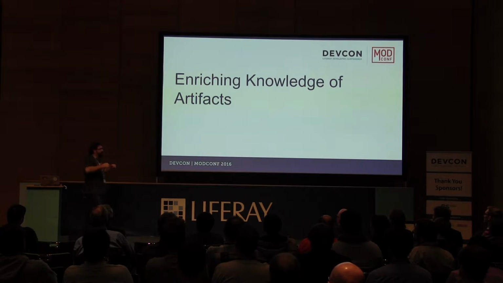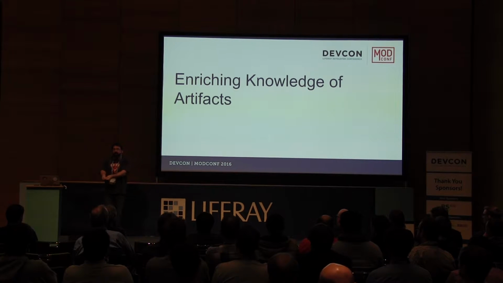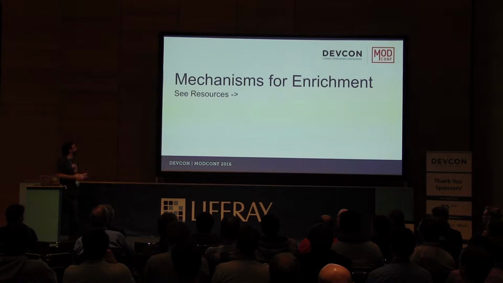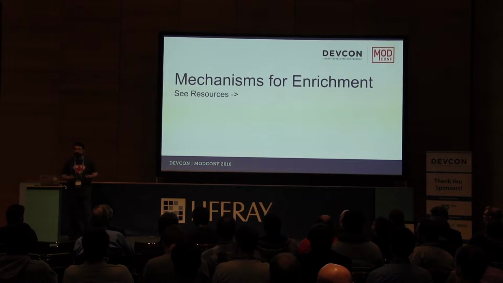So what is the missing element that today inhibits us from really putting this to use? It's the lack of knowledge in the libraries, in the modules that we have. We don't have enough information in the modules at this moment to really put this to use. So we need to add this. How do we add this? There have got to be mechanisms. We need to build mechanisms to enrich this metadata.